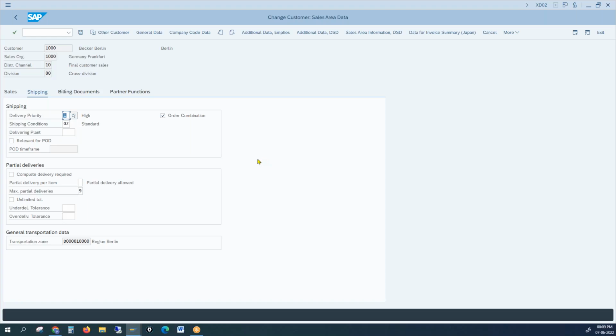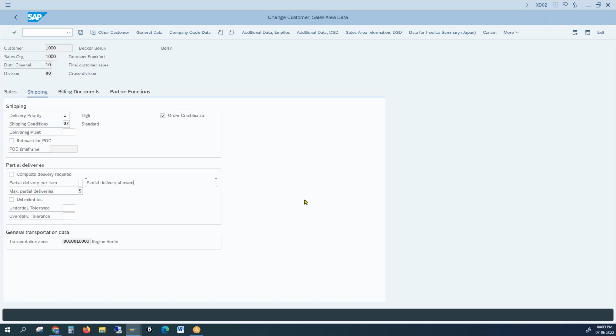And this proof of delivery is not relevant for every customer or every business. This scenario is used only in particular kinds of businesses where the delivery quantity and unloaded quantity will have a variation, either because of the material properties or for any reason, between the delivered quantities and the customer received or unloaded quantity. If there is a discrepancy, then this POD would be helpful.